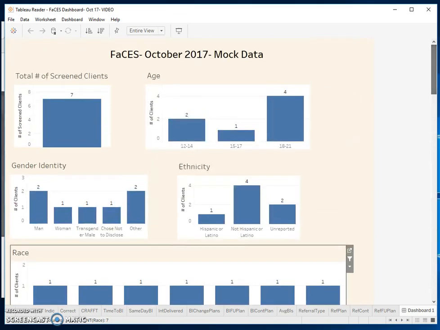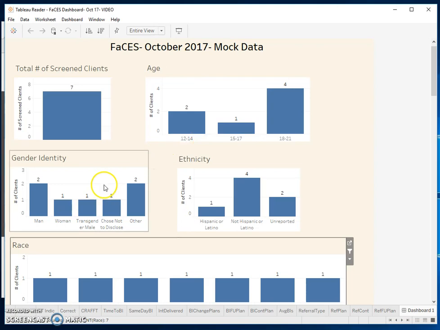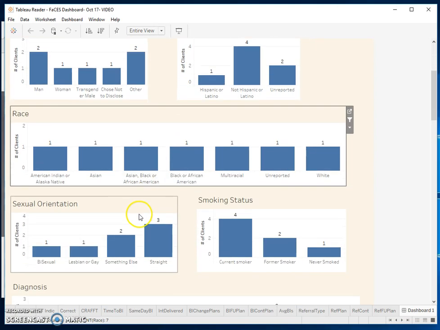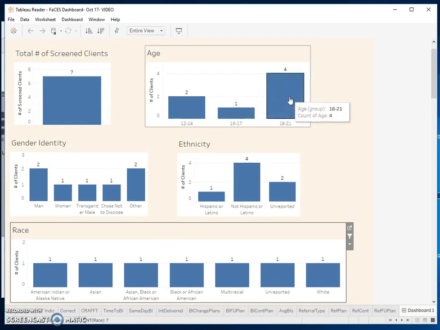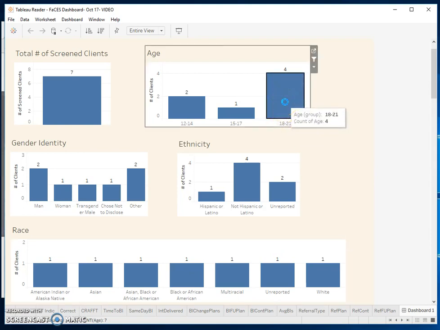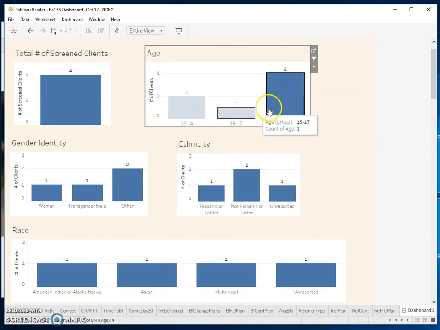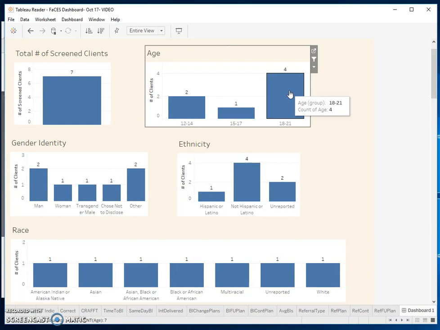And then one last thing here, which I think is probably the most important feature, is that for age, gender, ethnicity, race, and sexual orientation, you have the ability to click on the individual bars and filter to just those people. So let's say I only want to look at age. I can click on people that are 18 to 21, and it'll filter all of the other charts to just show those 4 people. And then I click on that bar again, and now I have everyone back. And you can do a number of combinations. I can click on this bar, and I can only look at the men that are 18 to 21. And so you can pare your data down pretty far that way.